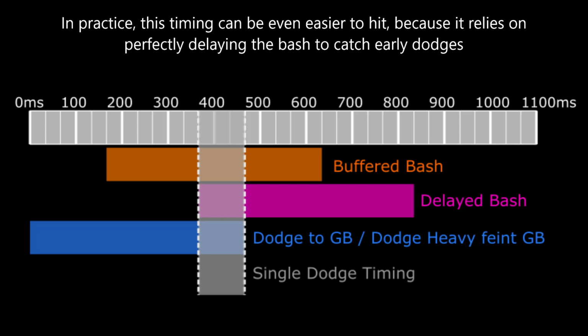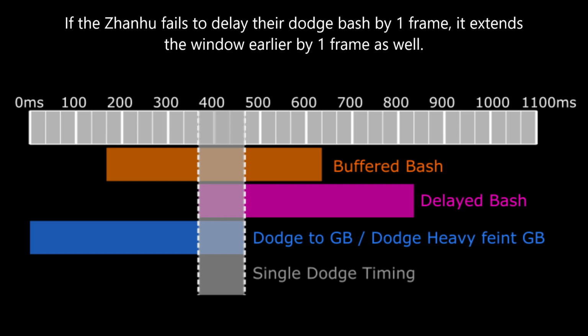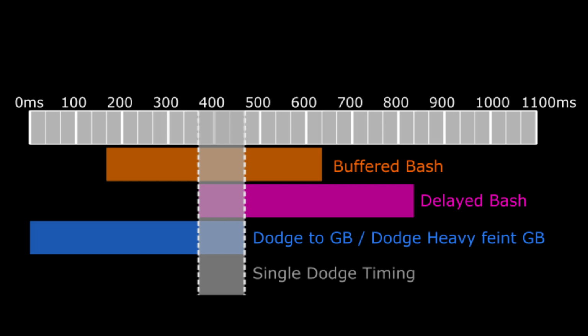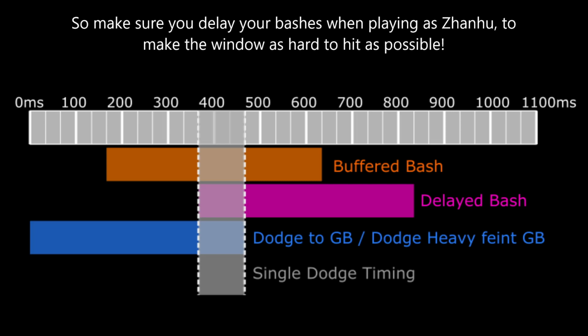In practice, this timing can be even easier to hit because it relies on perfectly delaying the bash to catch early dodges. If the Zhanhu fails to delay their dodge bash by one frame, it extends the window earlier by one frame as well. And if they never delay their bash, you can dodge as early as 167 milliseconds and avoid the buffered bash and guard break options. So make sure you delay your bashes when playing Zhanhu to make the window as hard to hit as possible.